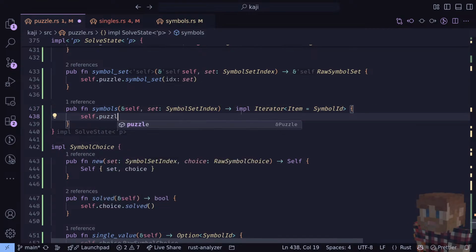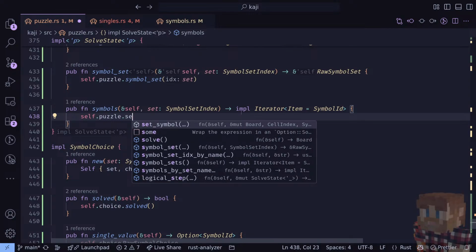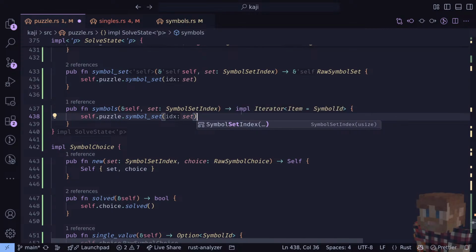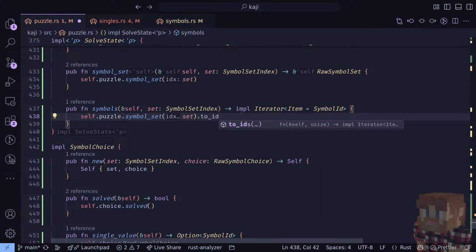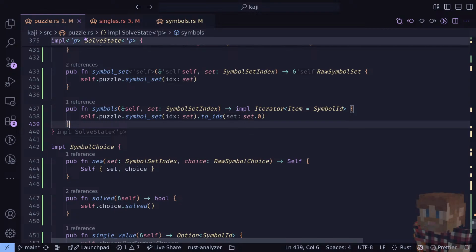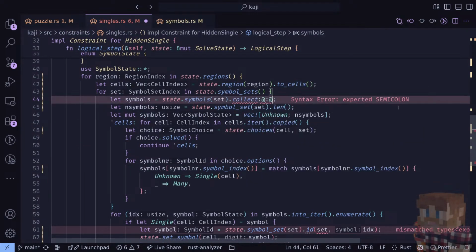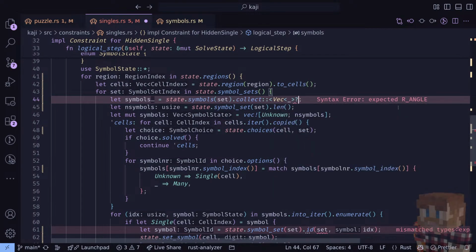So that's going to be self.puzzle.symbol set for set dot to IDs set dot 0, and I hate doing that for now, but that's what we've got. So that's an impl iterator, so that's going to be a collect as a vector, which will give us a vector.